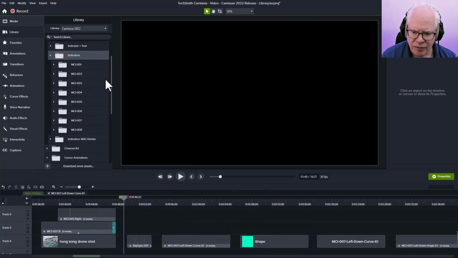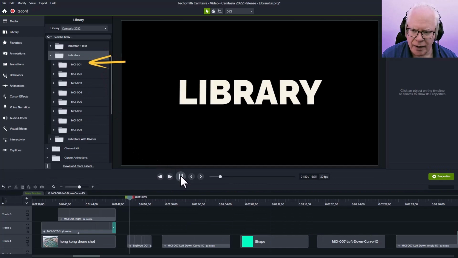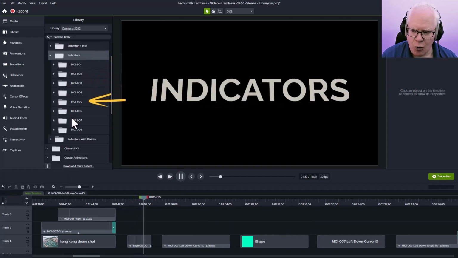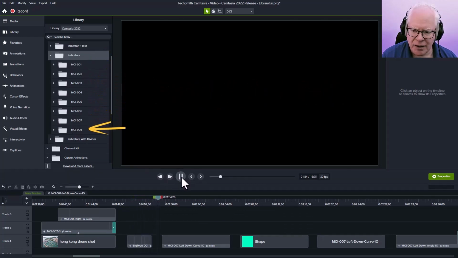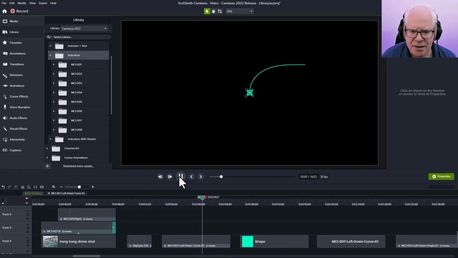Next up, we have the indicators, and they are plentiful. You can see there's a whole bunch of folders with indicators. They're basically a certain number of set designs and then done in all kinds of colors and execution. And we're just going to show you, here's an example of one. These are those animated elements we saw as an example in the last set. What I want to show you is how these are actually made.